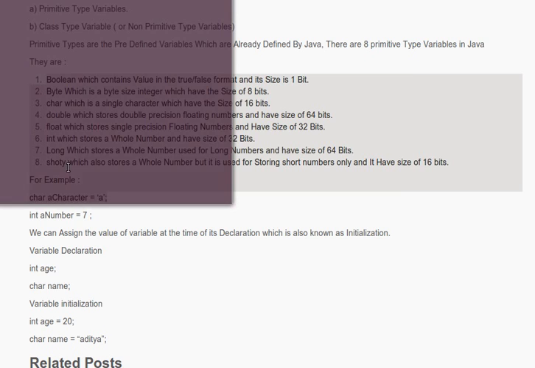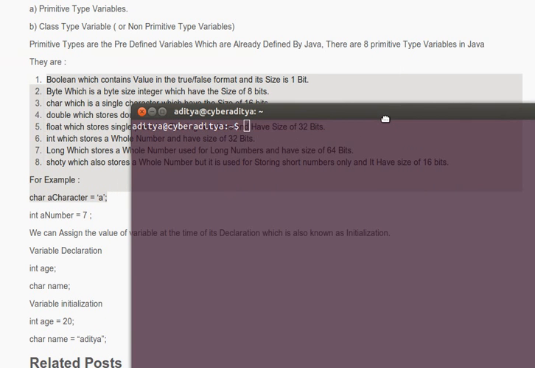So let's come to the main topic about creating a program that will store the value. For example, let's create a program through gedit. In my previous tutorial I had taught you through the gedit, but now we will be using gedit because it is a rich text editor as compared with gedit.